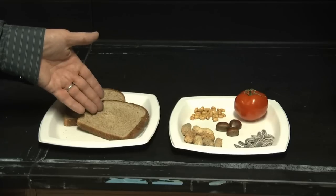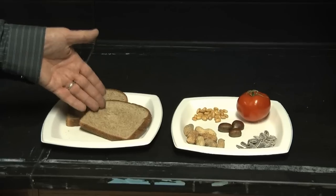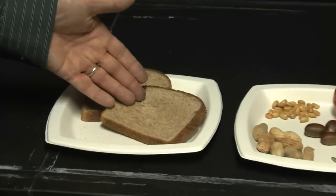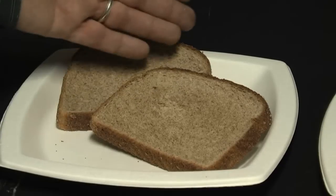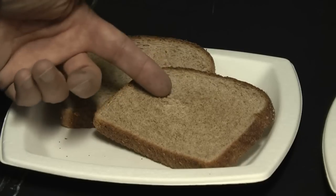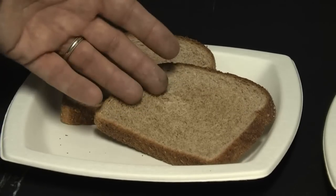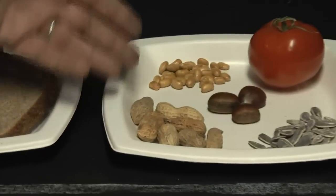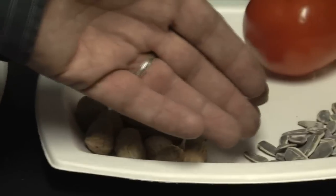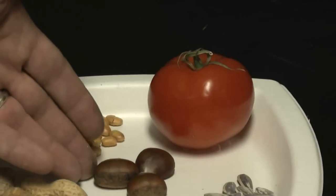We've looked at many different sources of genes to put into the chestnut. One is from other plants — for example, one of our first genes comes from wheat. It encodes an enzyme called oxalate oxidase, and basically this gene will detoxify or break down the oxalic acid that the fungus throws at the plant. We're not the only ones doing this — a lot of other researchers are putting this into other crops such as peanut, soybean, sunflower, and tomato to fight off diseases. And of course we are putting it into chestnut.